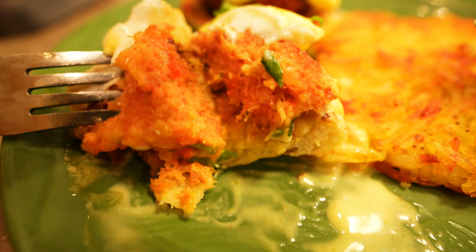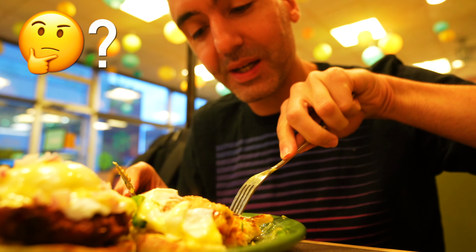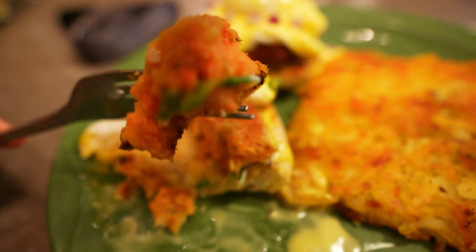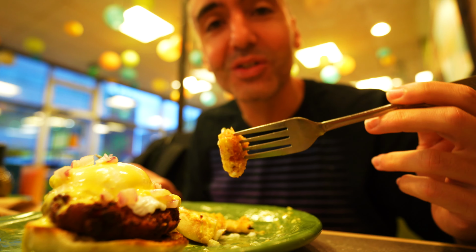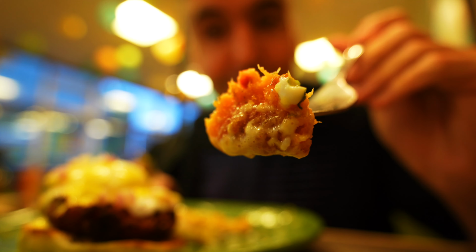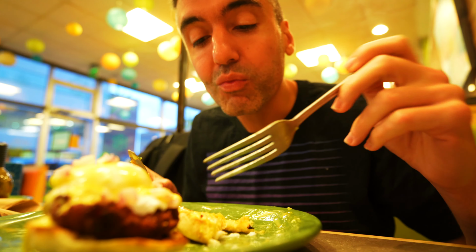Try a little bit of the biscuit underneath. Take this biscuit and kind of mop up a little bit of the egg on the bottom. So much salmon flavor in the salmon cake. A lot of salt. They seem to, in Alaska, salt things like this one might be a little bit too much salt for a lot of people, but I like it.